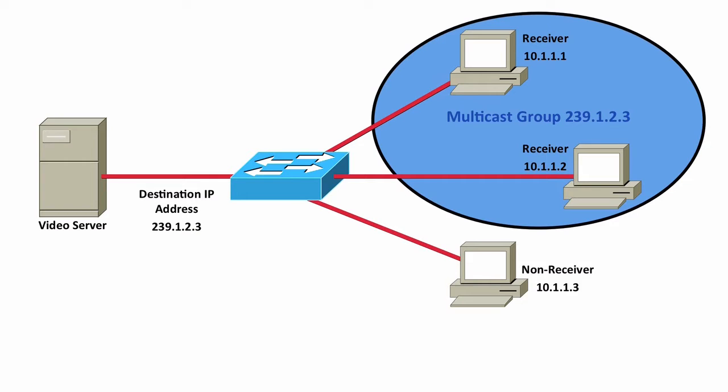Remember, with Unicast, the server had to send 2 copies of everything, one for each destination. The good news was that the non-receiver did not have to deal with the traffic, but it was a higher processor burden on the server. It was a higher utilization on the server's network link. And with broadcast, we only had to send the traffic once, but it went everywhere within a subnet. Now we've got this compromise of multicast. With multicast, we only had to send each video packet once, just like broadcast, and only the intended recipients got the traffic, just like Unicast.